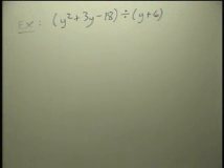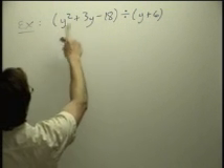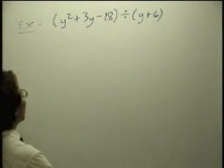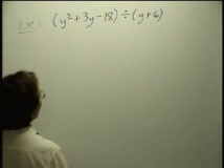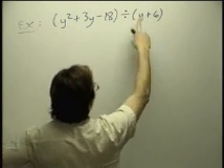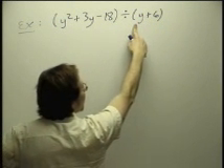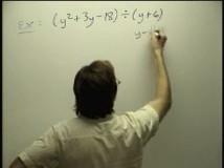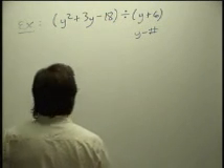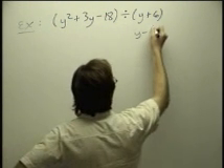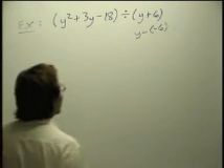Here's another example, and this is an example that we saw earlier. y squared plus 3y minus 18 divided by y plus 6. Let's see how we can do this with synthetic division. Well, we're dividing by y plus 6. This is in the necessary format. The leading coefficient is 1. But it has to be of the form y minus a number. What number am I subtracting to get y plus 6? Well, I'm subtracting a negative 6.